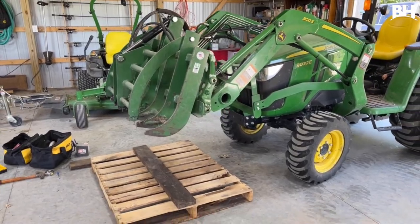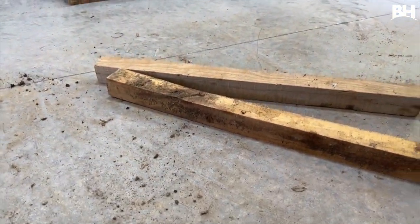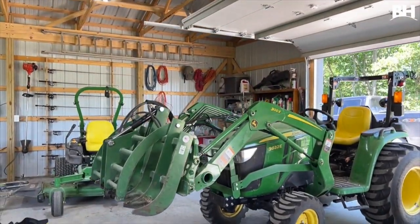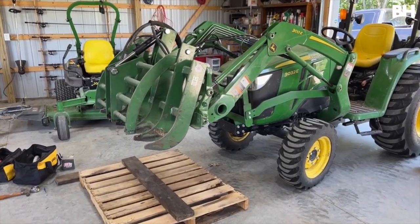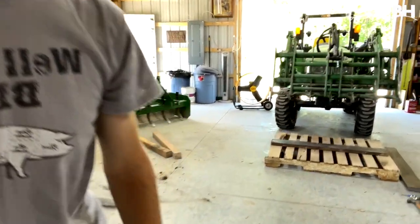Recently purchased a John Deere 3032e that came with this Grapple, but what I've run into is it's very awkward to store. Not only is it awkward to store, it's pretty unsafe unless you have something to hold it. I've had it just resting on a couple of 2x2s, which is not great because it tips over pretty easily. And if you have little kids walking around, definitely not a good situation. So this is going to be the project.